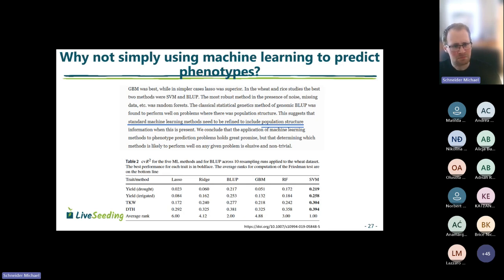There are some research groups out there that already tried this, and the problem so far has always been that training these machine learning models never turned into substantially better estimates compared to these classical approaches of, for example, ridge regression or lasso or the Bayesian approaches.